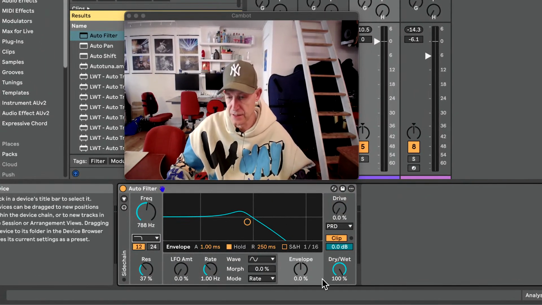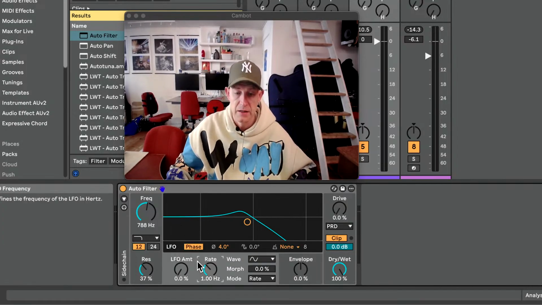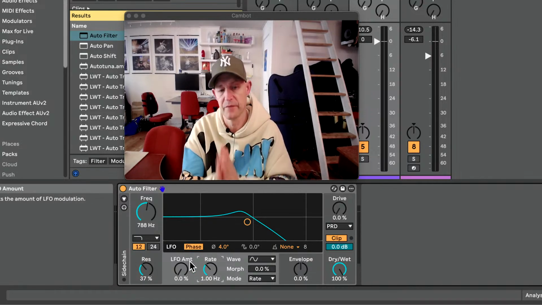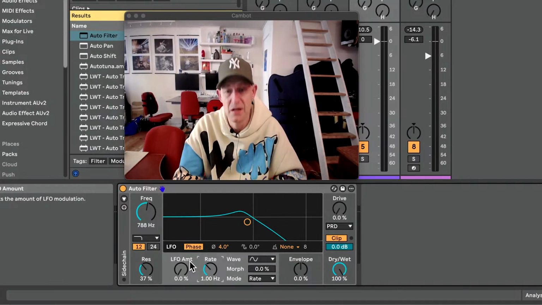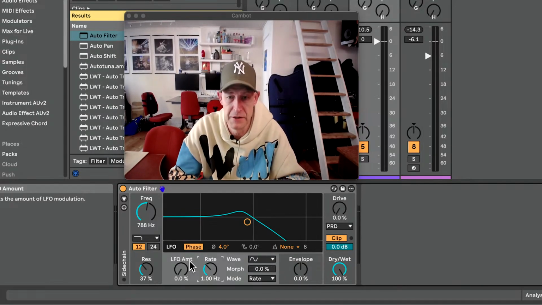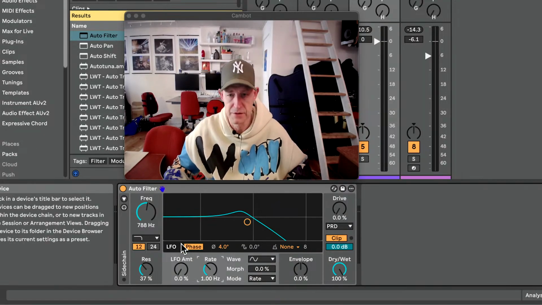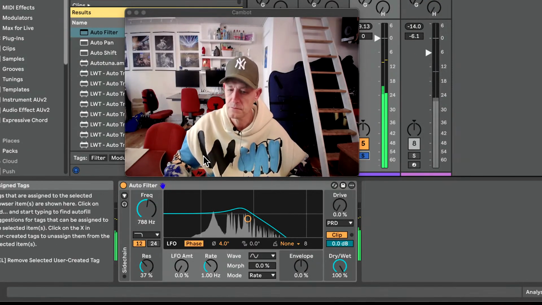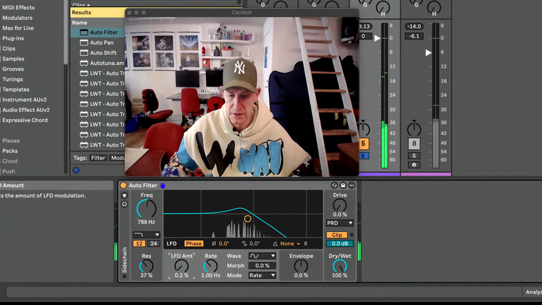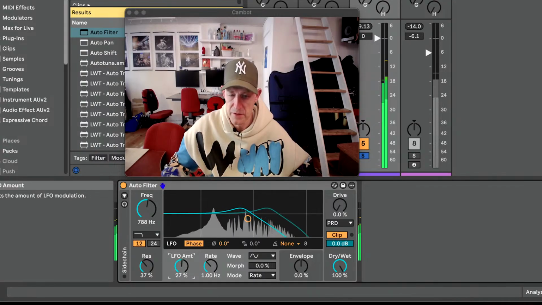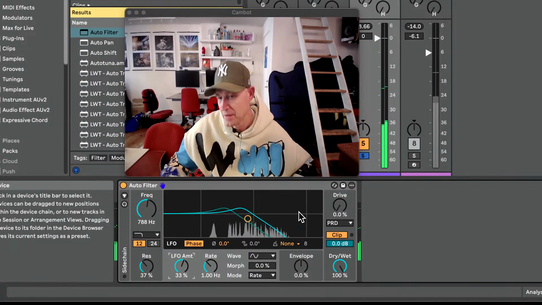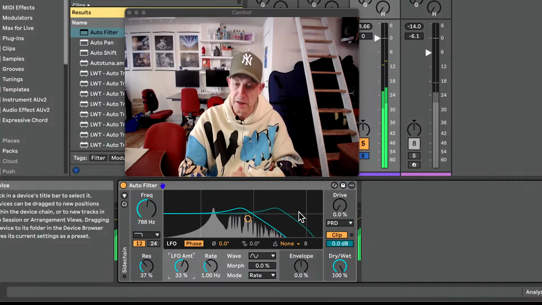So right now you can see this is grayed out, so this is the whole envelope. If we click here, it's the LFO, and here comes where the new auto filter really shines as well. Of course, the new filter types are really nice, but if you hear this, let's solo this, and let's open up the LFO, and now you can see we can actually see what's going on. And here is the cool thing as well.